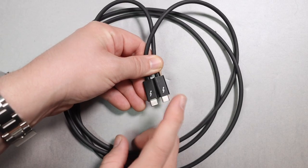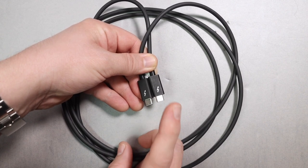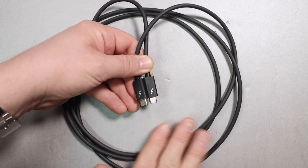You do not get a cable to connect this device to your computer — you need to buy that separately. I want to make that abundantly clear: if you are buying this audio interface, you need to buy a Thunderbolt 3 to Thunderbolt 3 cable. Not all USB-C cables are Thunderbolt 3, so make sure you read the documentation of the cable you're buying to make sure you're getting the right one.